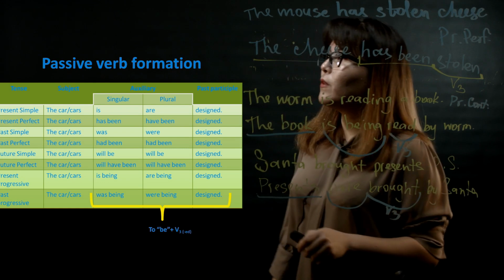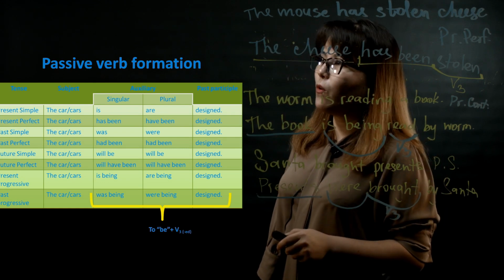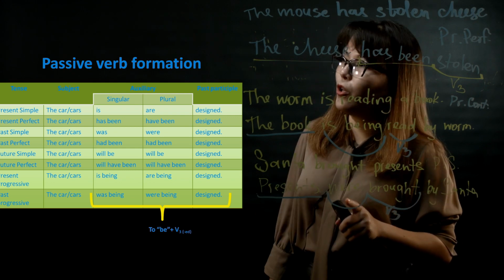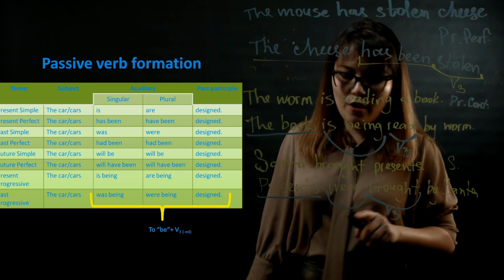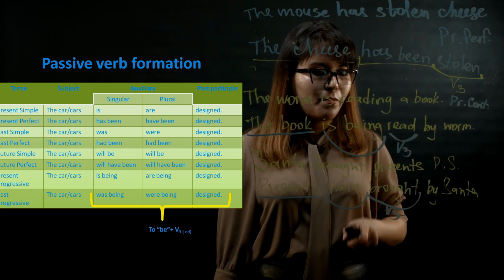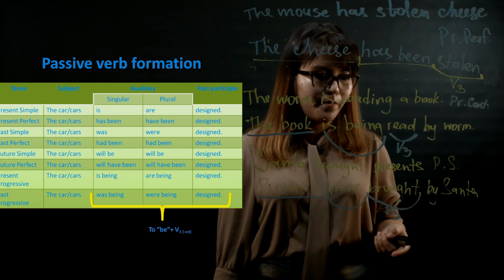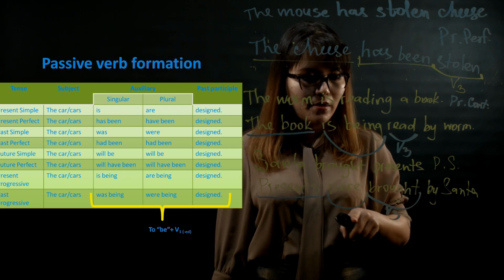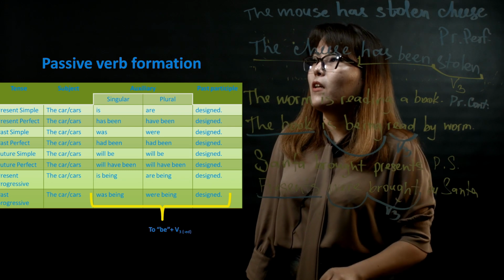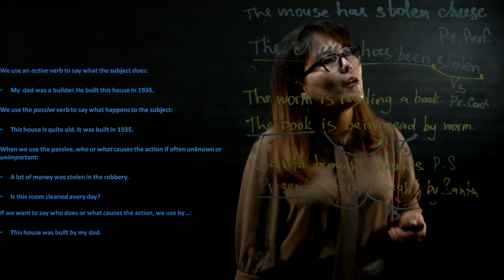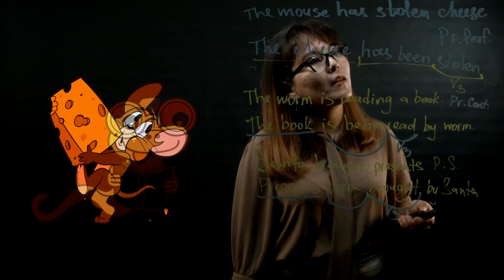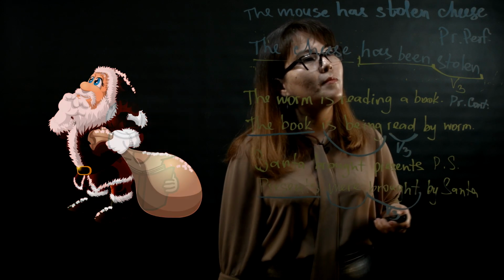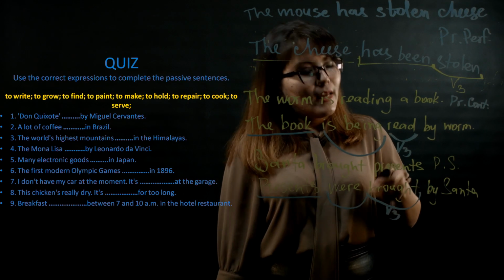So, past simple, look at it. The car was designed, or the cars were designed. So presents here in the plural form, that's why we have were. It transforms to were, and then we have the third form of the verb bring. So bring, brought, brought. And it was, they were presents that were brought by Santa. I think that it is very easy for you and hope that you can cope with any further sentence.